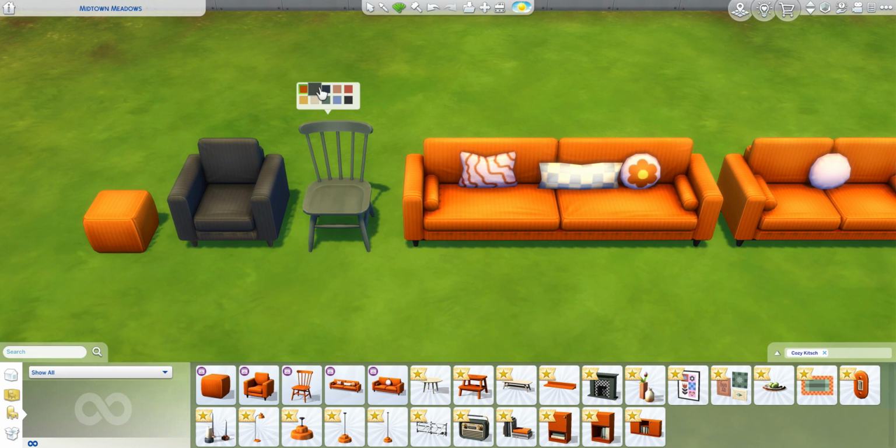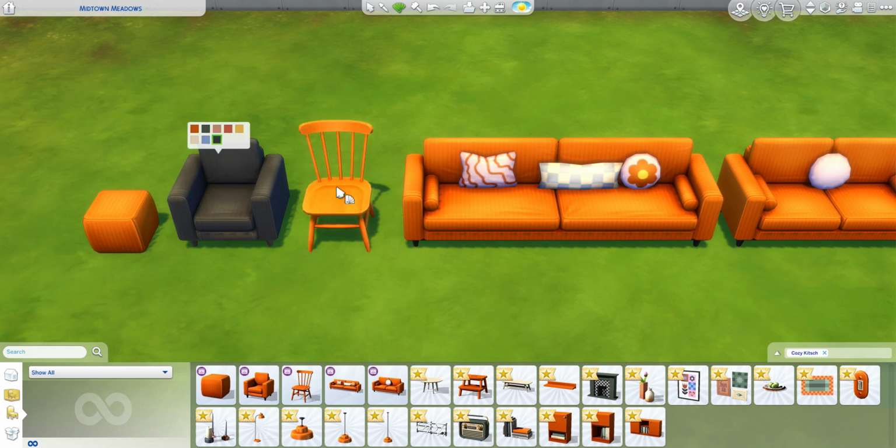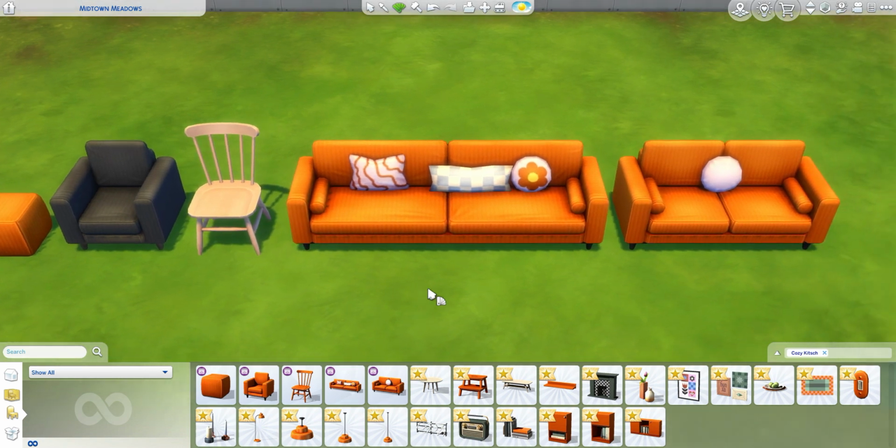The chair has slightly more colors just because it has a couple of wood swatches here. More wooden swatches, I guess. I just realized there's 2 more colors than the other one. So we have that. I'll put in the light pink.